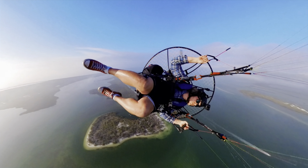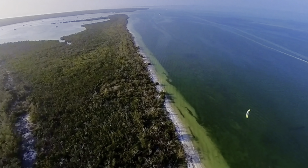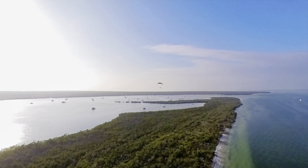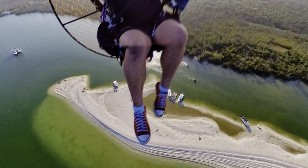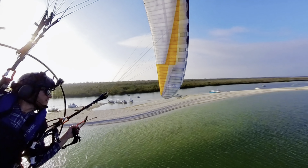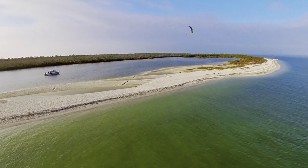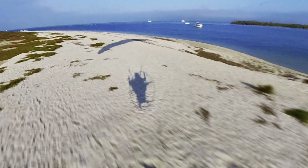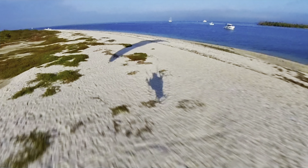So today we flew out to the islands down here in the Gulf, and Eli was slightly faster than me with that 2-meter smaller Hydron. It was an absolutely beautiful day for flying. We went down and said hi to the people that had parked their boats on the sandbar here. Some folks were waving at us, and so we said, "Hey, what's up?"